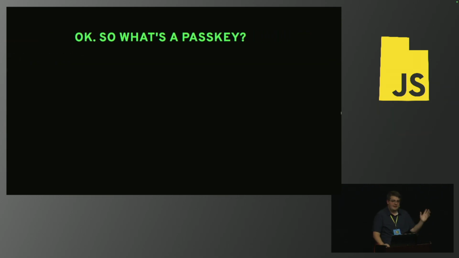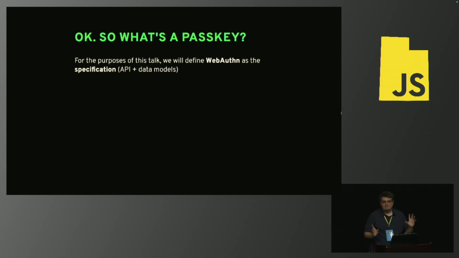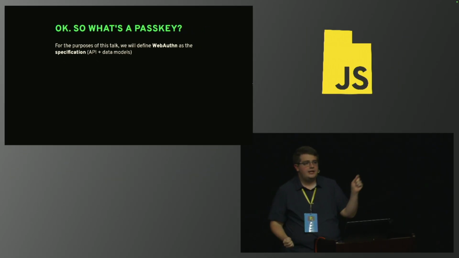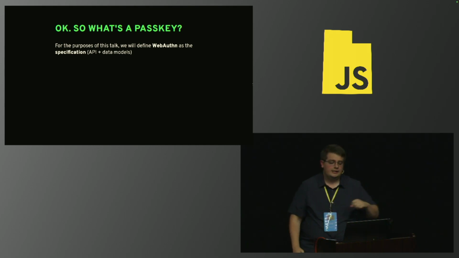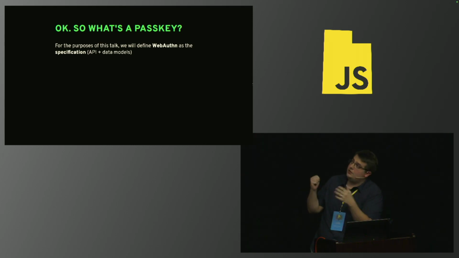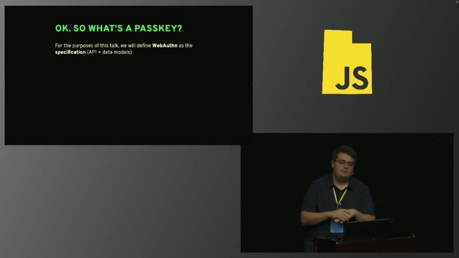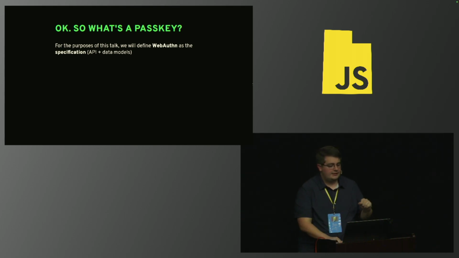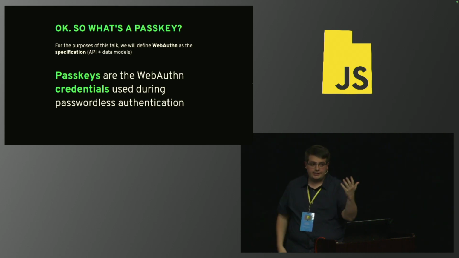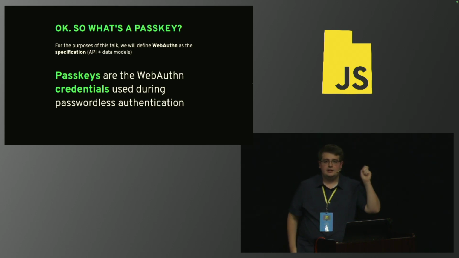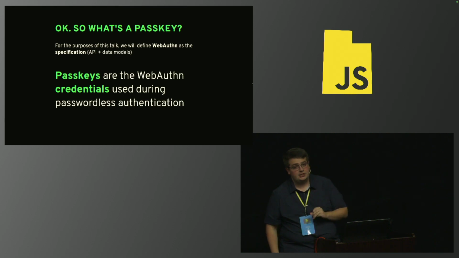So what's a passkey? When you see these terms scrolling around on the web, you're going to start to notice that passkeys and WebAuthn are being used interchangeably most of the time. There is a little difference that you start noticing. WebAuthn, or a WebAuthn credential, is used in the context of just creating this public key cryptography depending on the authenticator, and that's it. Now a passkey is a credential just like a normal WebAuthn credential, but the difference is it's supposed to be used during passwordless authentication, right?